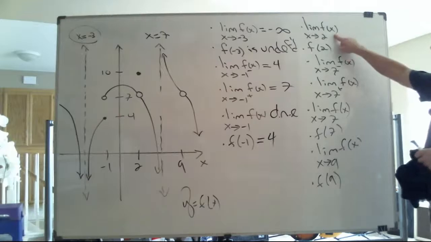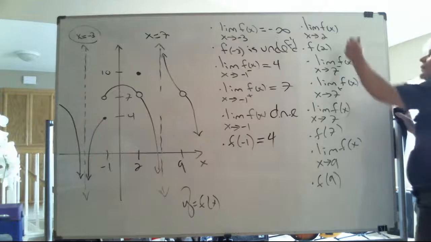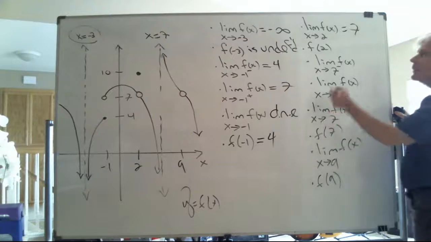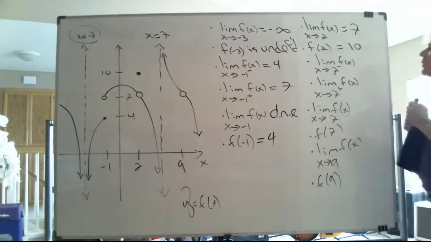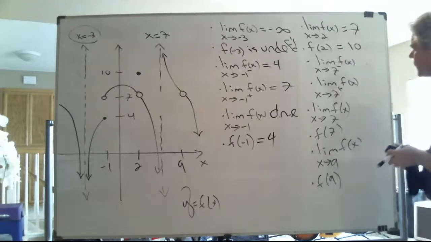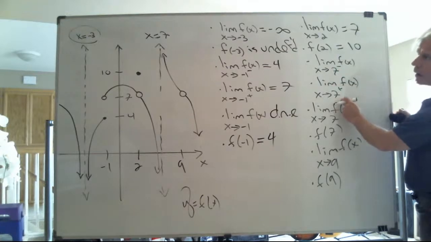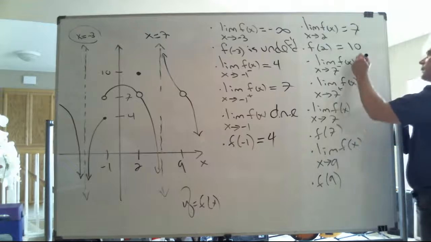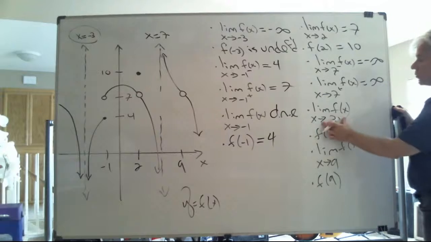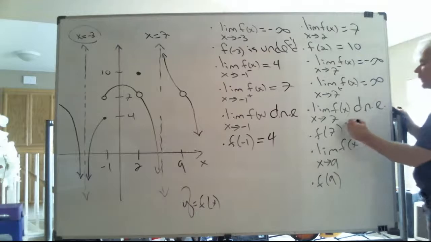Now, take a peek at this question. As x approaches 2 from both sides, the corresponding y values approach 7. But specifically when x is 2, y is exactly equal to positive 10. Notice how what I get is not what I expect. As I approach 7 from the left-hand side or from the right-hand side, I will generate this as well as this, respectively. But that means a two-sided limit does not exist. And of course, there is no corresponding y value there.